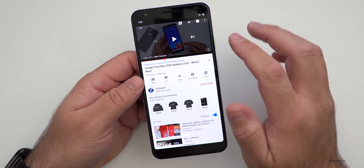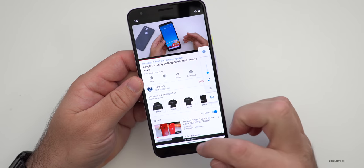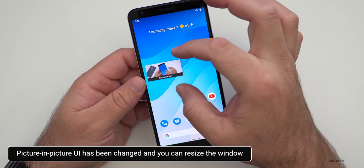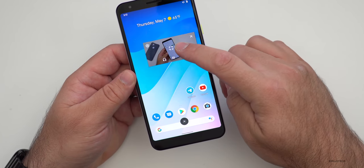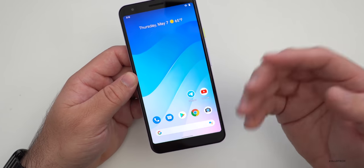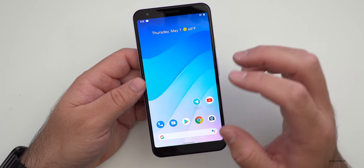They've made a small change to Picture-in-Picture. If we play a video, go home, you'll see it's a little buggy — it says 'no connection' — but if we tap on it, it resizes, and there's a new UI icon at the bottom where we can dismiss it. It does work but it's still a little buggy with the resizing, though we do have that resize ability now.